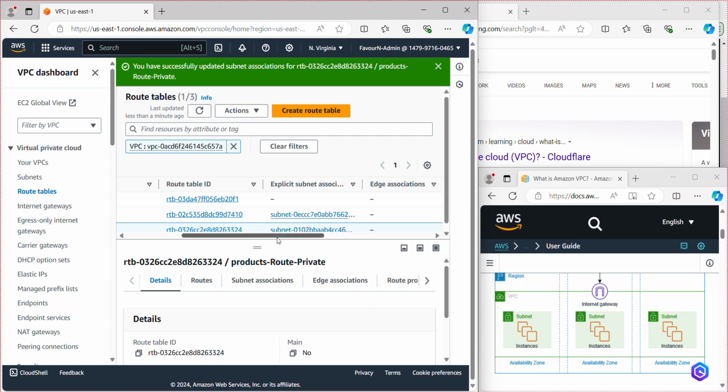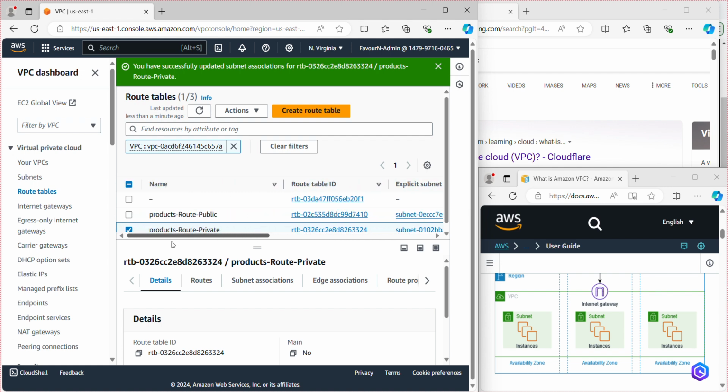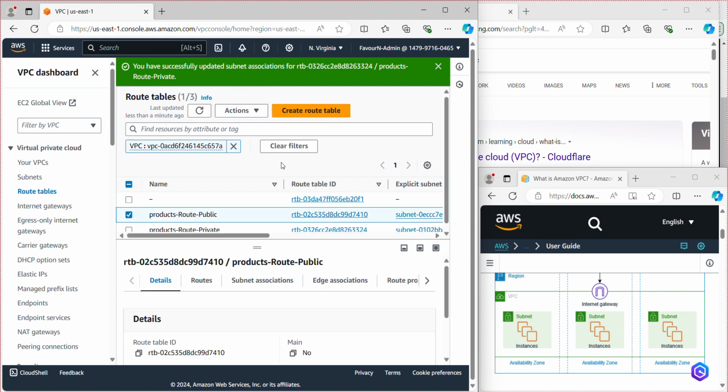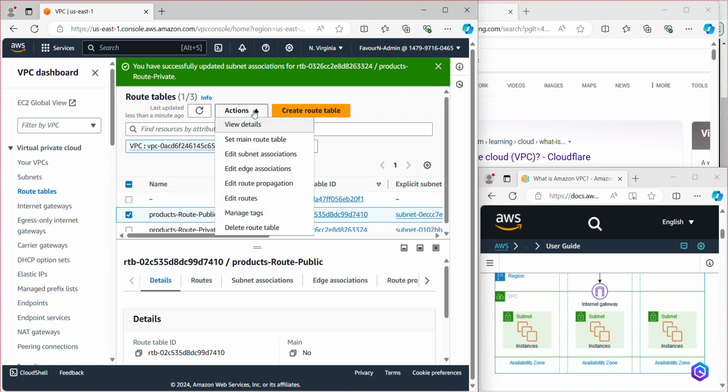Now, to make sure that we are good and ready to work with an instance, right, we want to place, of course, the instance where it will be able to have traffic come in and go out. And that is what's going to be the public. So we're going to check on the public. And then once you check on the public, we come down to actions.